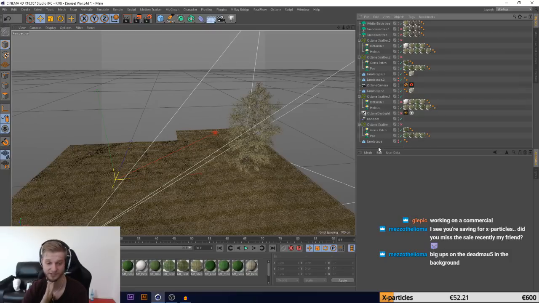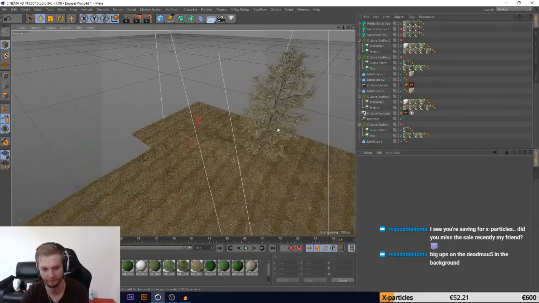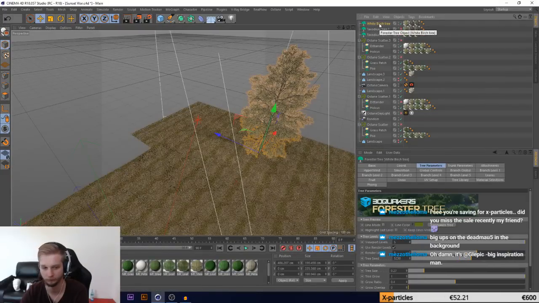Because right after the sale ended, I got a client asking me for particle stuff, so I had to use Houdini, which was so ridiculously hard. Big ups on a dead mouse in the background. Hell yeah, man, dead mouse forever, dude. I got a mouse head in my other room. Oh, Galactic, you get fans. Cool, dude.